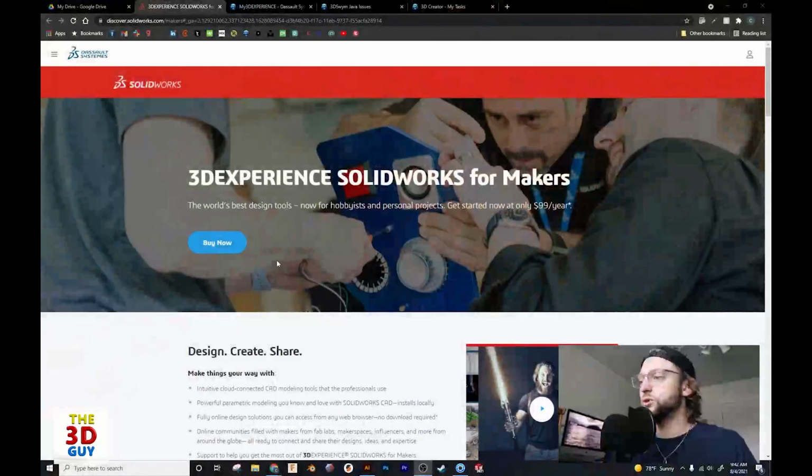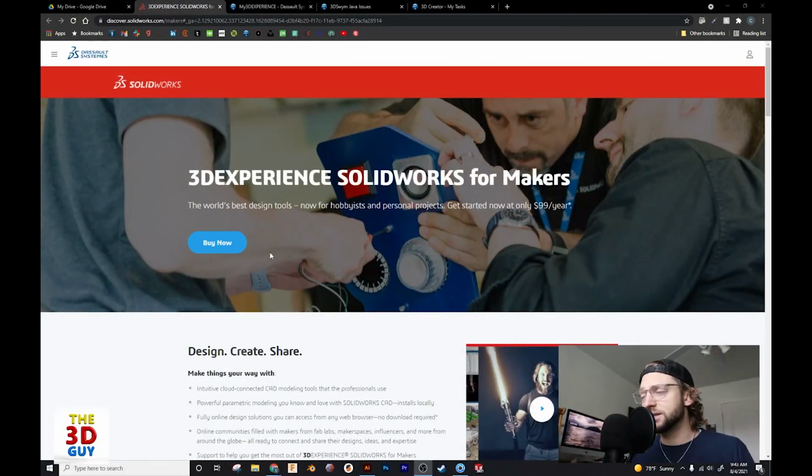All right, so what do we have? There's a couple differences in this SOLIDWORKS, very, very minor, but other than that, it also comes with a number of other things. As you can read out here, it says 3D Experience SOLIDWORKS for Makers. This is important. This is going through 3D Experience. This is not going through a typical buying it from a third party, downloading it, getting some code where you can access that license. This is doing everything through 3D Experience, which is a web-based kind of business management program, I would say, but it's not, it's a website.